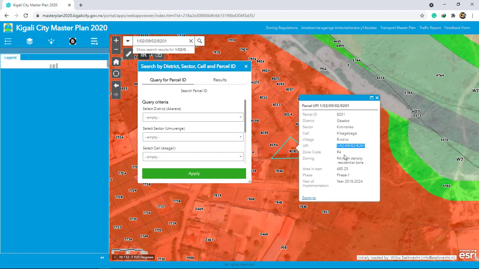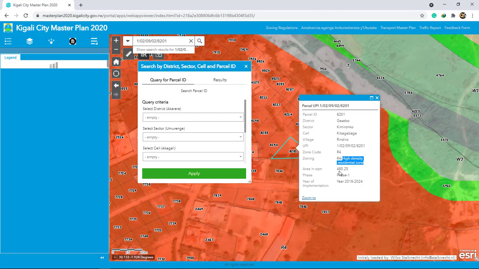This zoning, as you can see, is R4, which indicates that we should be designing high density residential zones, which means that you will be designing according to the rules specified under the Kigali Master Plan regulations.